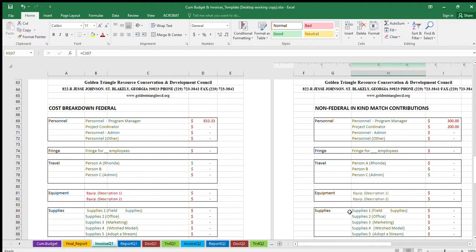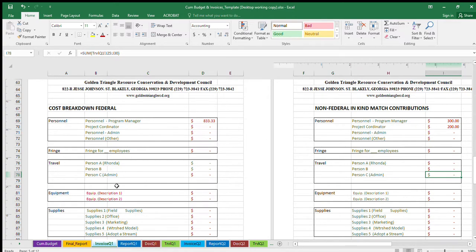I think the thing perhaps to demonstrate next would be where a bit of information here, your financial data, is going to be sourced from some other documents, and you can see here a few of our financial numbers are in green. Here for the federal amount for 2 people travel, and also then for the third person, which I'm presuming would typically be your administration person, their match is in green.